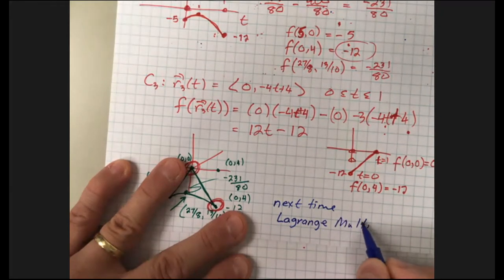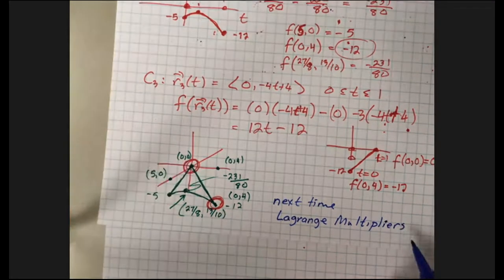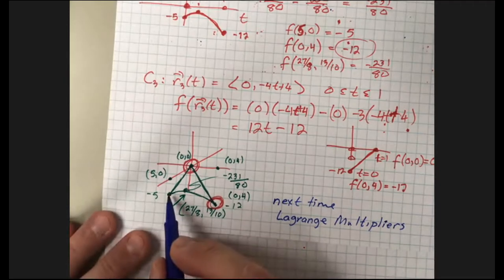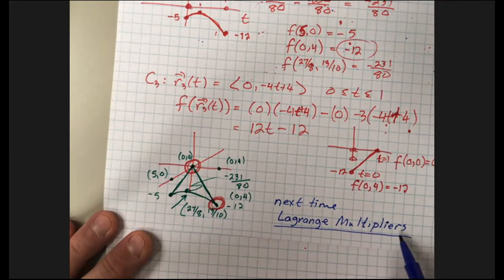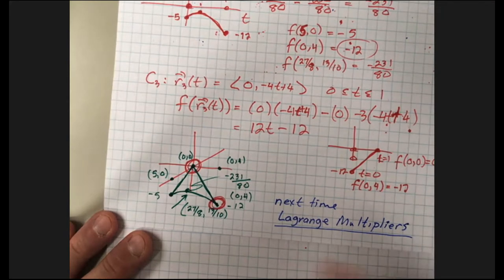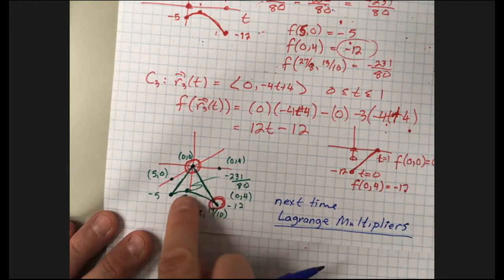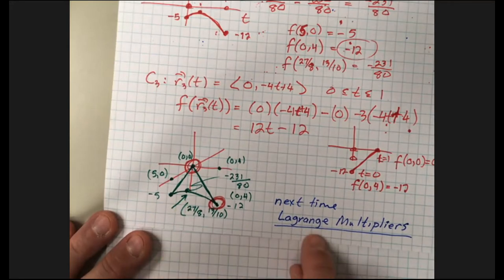Now, as it happens, the method of Lagrange multipliers gives you a different way to examine boundaries and constraints, because a boundary is just like a constraint on the function. Lagrange multipliers gives you a slick way to do this, but it also comes with its own price or pain. So first you learn how to examine the boundaries in the traditional one step at a time way. Next time I'll show you Lagrange multipliers, which can be used to examine boundaries in a different way, somewhat faster, but it also has its own price.